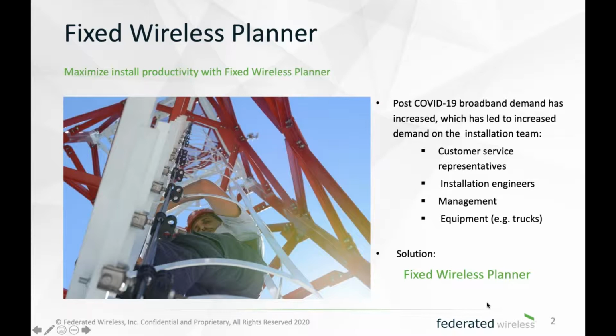And the areas that this tool can help is, it can help customer service representatives provide updates and solution knowledge to the customer on whether they can receive a service from the fixed wireless service provider. It is very useful for installation engineers.